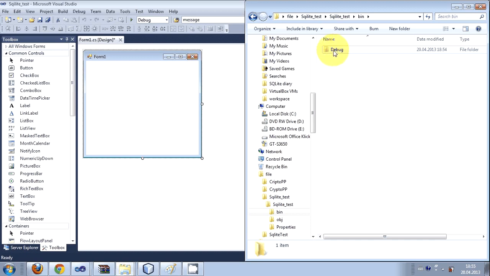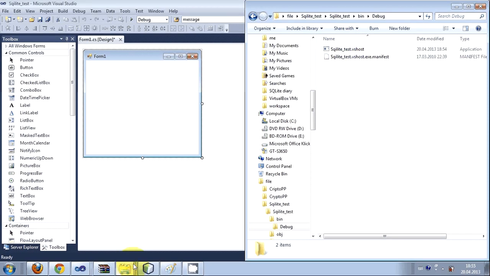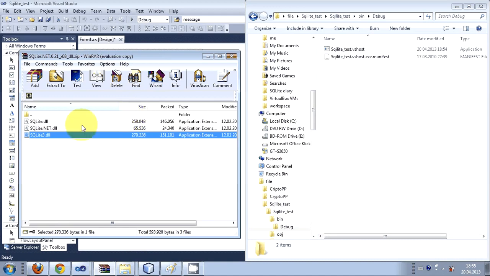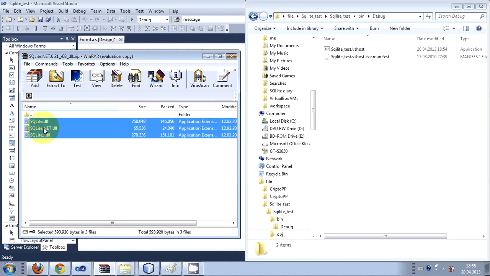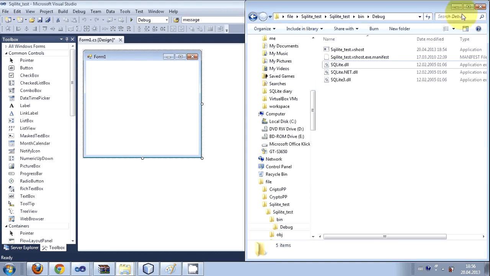Right now I'm going to the debug folder, which contains the executable file. Just open that zip folder, extract your 3 DLL files for SQLite and put them into this debug folder of your project. Okay, and just close it.